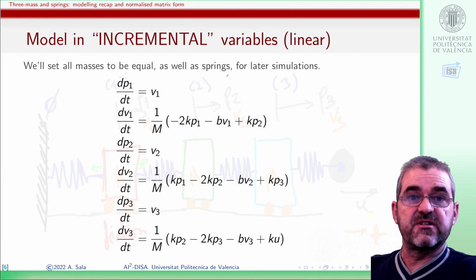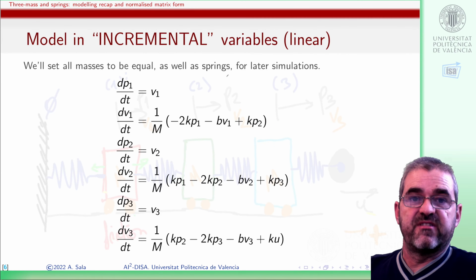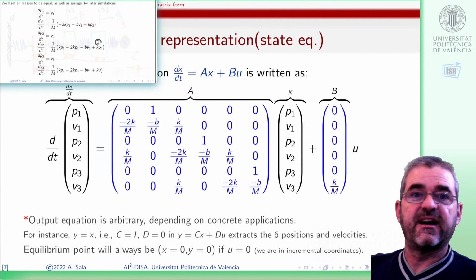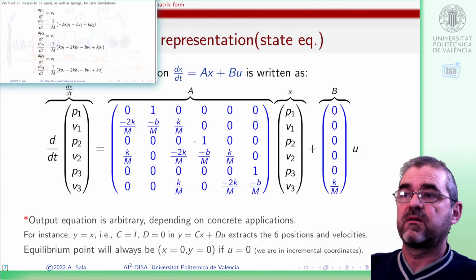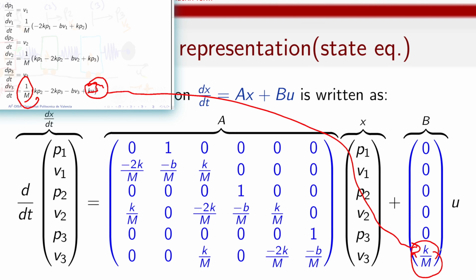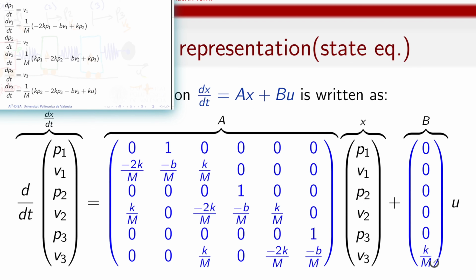Writing a linear system of equations in matrix form is something that you do even in high school, maybe. So by looking at these equations, for convenience, I am fixing them on screen on the top left. Then, starting with the easy part, the B matrix is made with the coefficients that multiply the input u. Input u only appears in this equation, multiplied by k divided by m. So u appears in all equations multiplied by 0, except in the last one, in which it is multiplied by k over m. So we write it here.